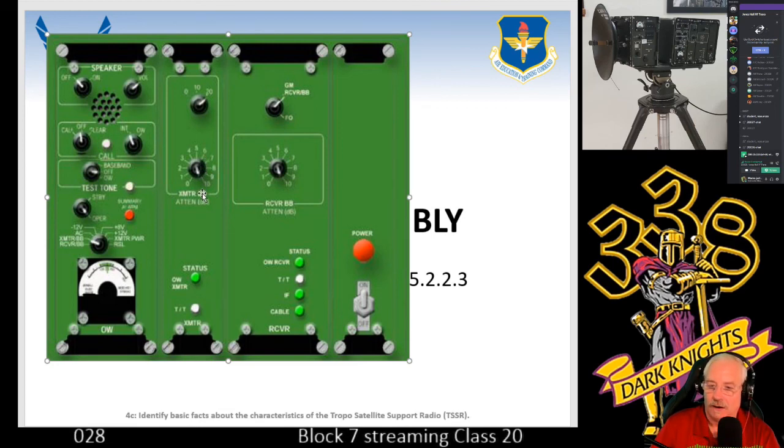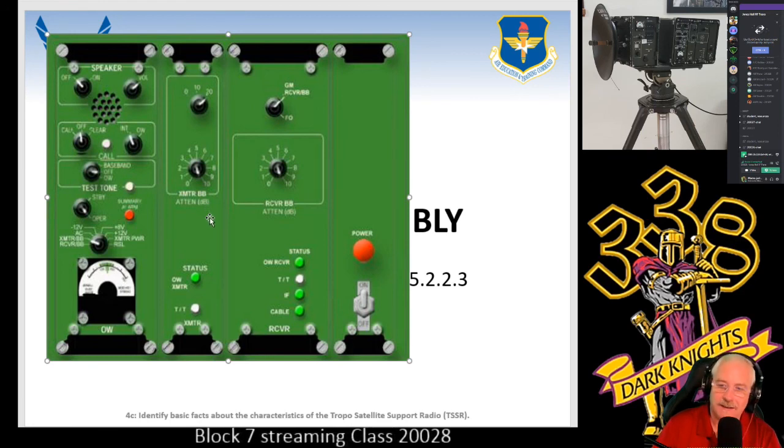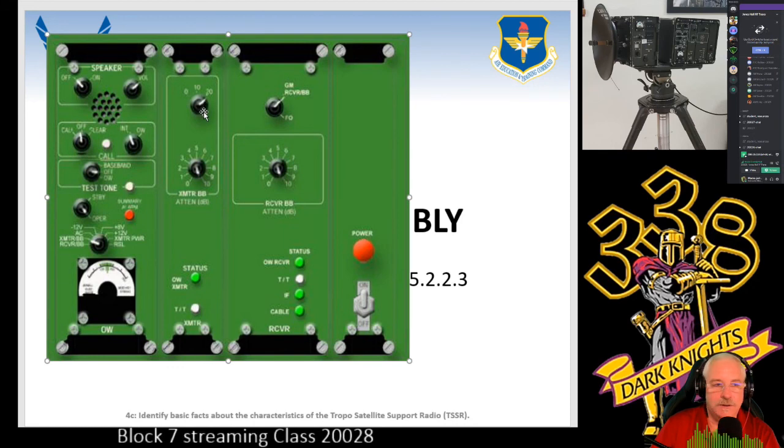It says on that little breakout that I showed you earlier, it says a 0 to 30 dB attenuator. Well, the way that works is you put the top knob on 20 and the bottom knob all the way to 10 and you get 30.